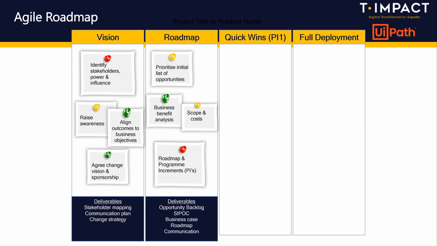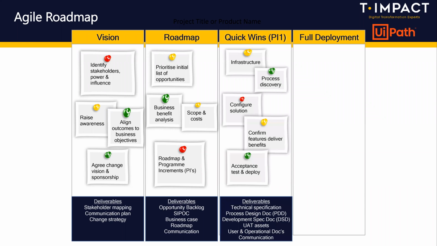Armed with this information, you can start preparing your roadmap and define a number of program increments. We typically use 8 to 12 weeks per program increment, generally 3 to 5 RPA projects per program increment, to build out a roadmap and to really start accelerating that project as you go through. You can obviously get a couple of program increments running in parallel if you want to accelerate that journey even faster. Next slide, please.